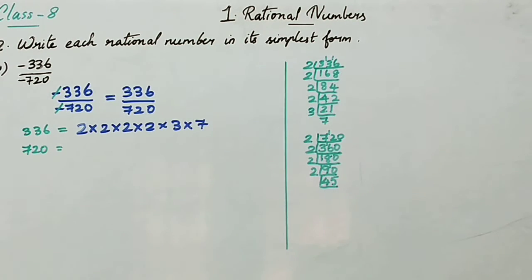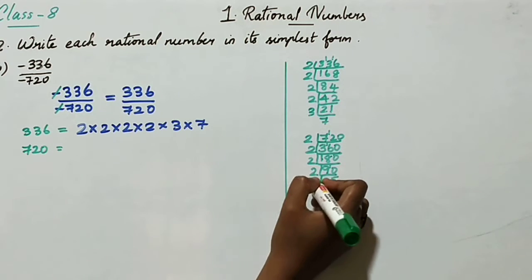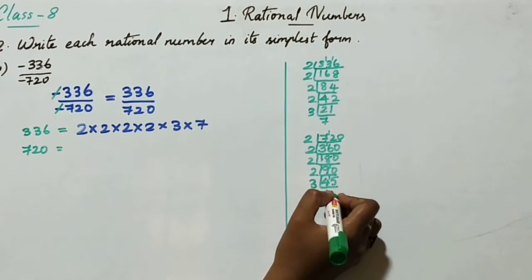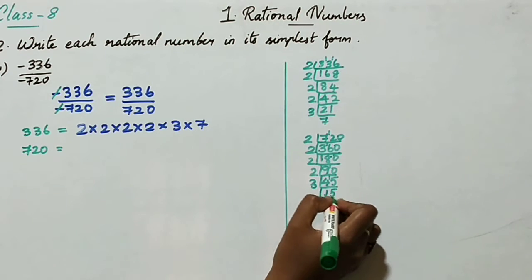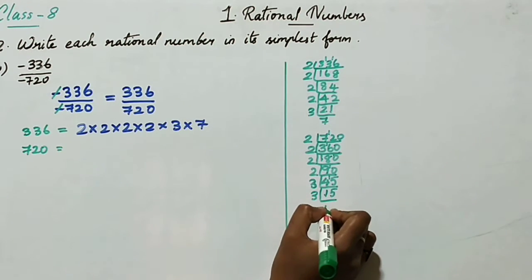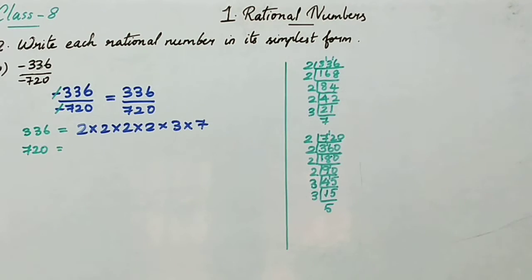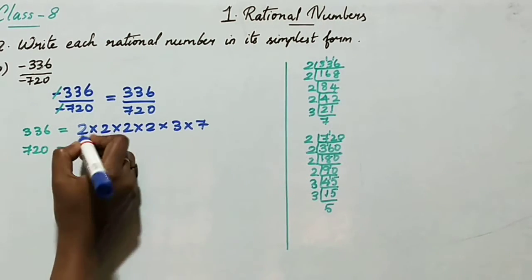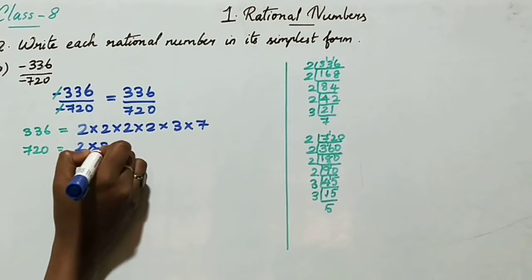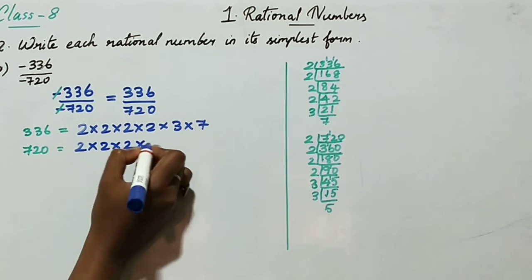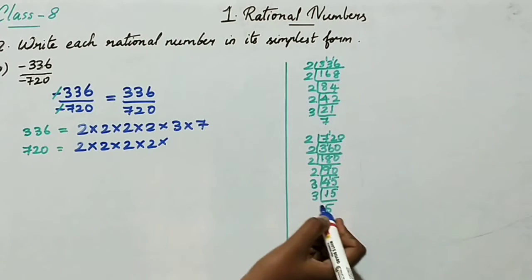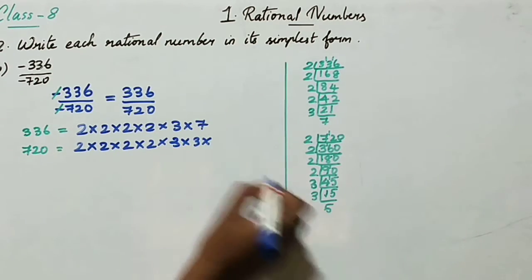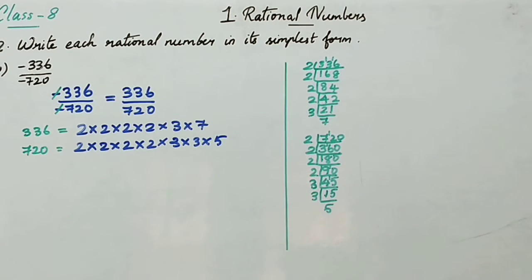45 can be divisible in third table, right? So 3 I am writing here. So 1 3 is 3. Balance 1. 5 3s are 15. 15 again it is possible in third table. So 5 3s are 15, right? Now I can write all the prime factors of 720. Again I have four 2s over here. So 2 into 2 into 2 into 2 into 3 into 3 into 5, right? So these are the prime factors of 720.